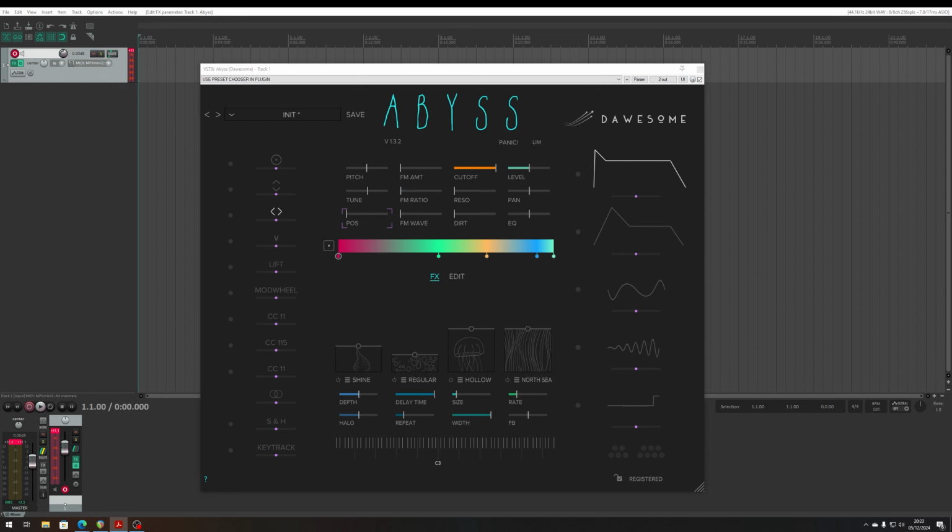And last but not least, in the parameters, we have the effects. And we have a shimmer reverb, a delay, a normal reverb, and a phaser. Now these all have two control parameters, which are pretty standard. So your depth, your shimmeriness, your delay time, and your feedback. You have a reverb size and a reverb width. You have a rate and a feedback for your phaser.